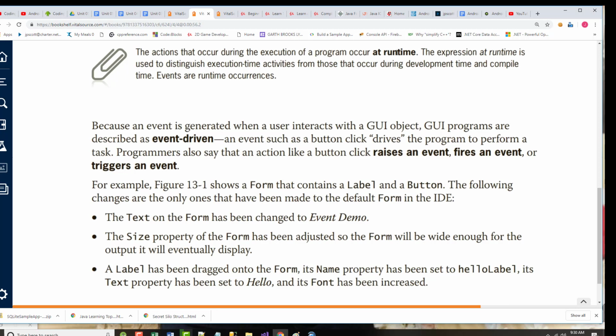But can somebody tell me what's the difference between an array and an array list? Okay, you're right. An array is fixed in length. And the reason for that is an array is what's called an early binded object.